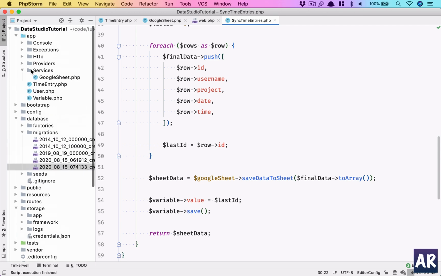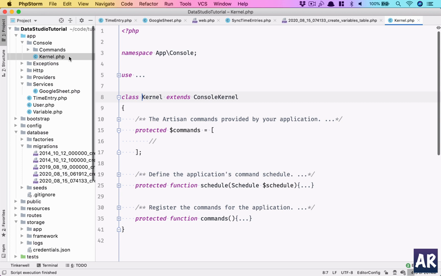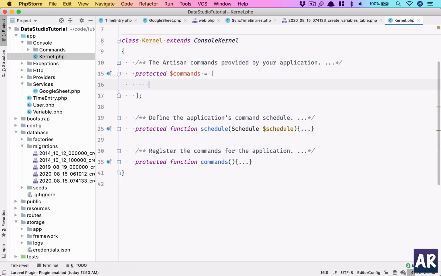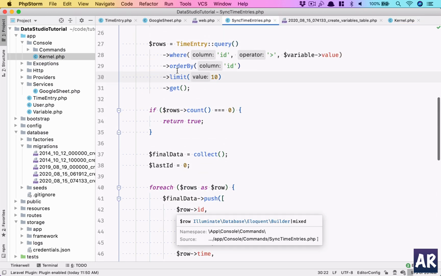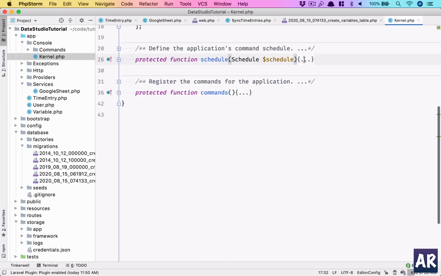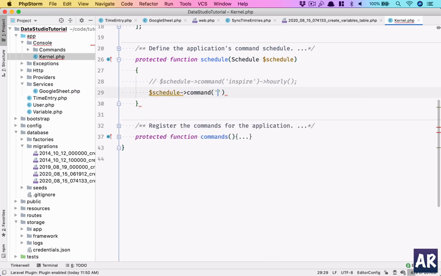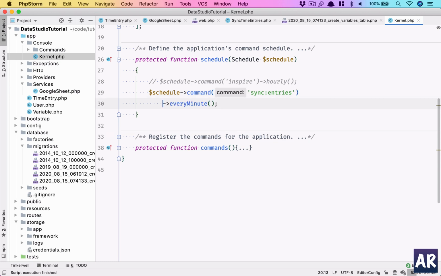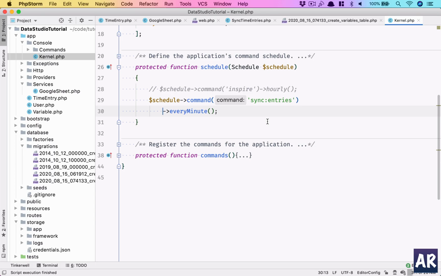Now, as I told you, if you want to run this as a cron, what you can do is, I typically enter it here. So sync entries class. What is the name of this command? Sync entries. I'll just copy from here, and inside kernel, in the schedule part, I'll do schedule command this every minute. But obviously I don't configure the crons on my laptop, because it's dangerous. In case some project I'm working on connects to the main servers, I don't want any cron to run on my machine which affects the data. So I have stopped that service manually just to be sure. So I can't run cron, but I can definitely run the command.